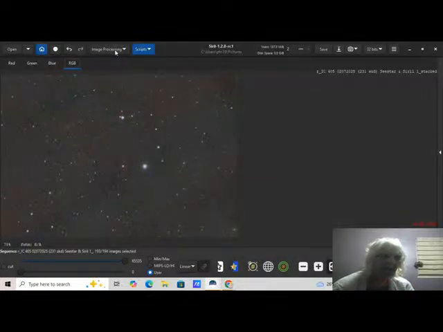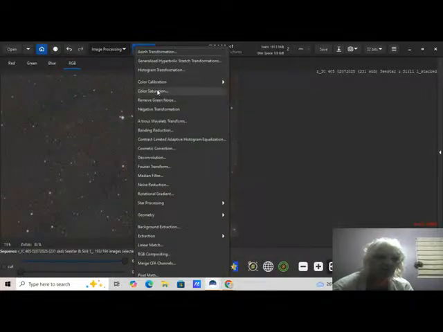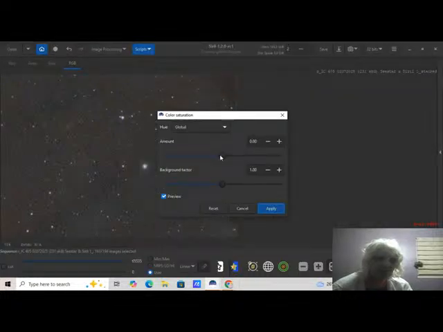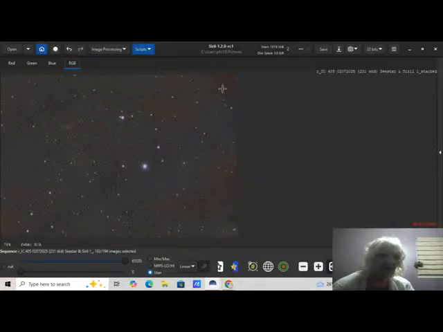And then we're going to, I forgot to do this too, this color saturation tool. We take that up a little bit, push that back a little bit, press apply. There we go. That looks a little bit better now. I like that. That's looking pretty good.